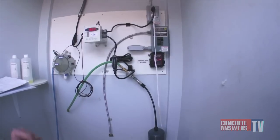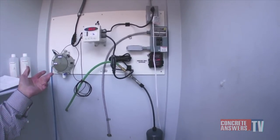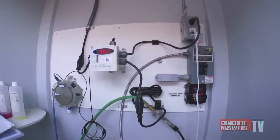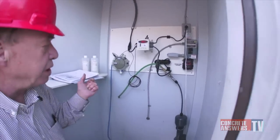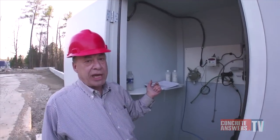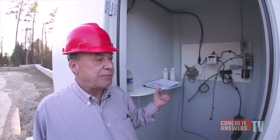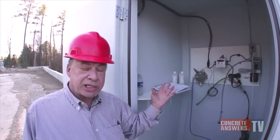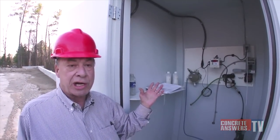So you always have, as we saw behind the unit, a large amount of pH adjusted water, which in this case they are pumping out of this basin back up to wash trucks and run irrigation systems. You basically have a certain amount of pH treated water that can be discharged, used for irrigation or rinsing trucks. One of the really good things about pH adjusted water and the trucks is that the pH adjusted water will not leave scale on your paint finishes, so the trucks are not as hard to clean.